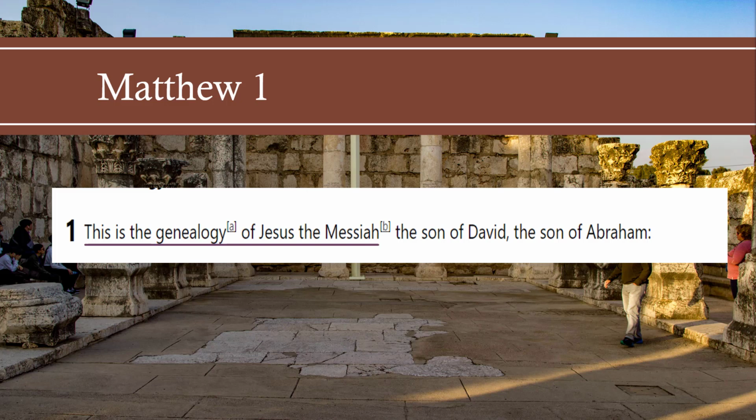Now, I don't know which Bible version you have, but that's the NIV post-2011. And notice, if you look at the 1984 NIV, it says Jesus Christ. And they changed it because really it's the title, Jesus the Messiah, or your Bible might say Jesus the Christ, not his last name, his title. His title is the King. Messiah means anointed one. Christ is Greek for anointed one. So Jesus the Messiah, he's the son of David.